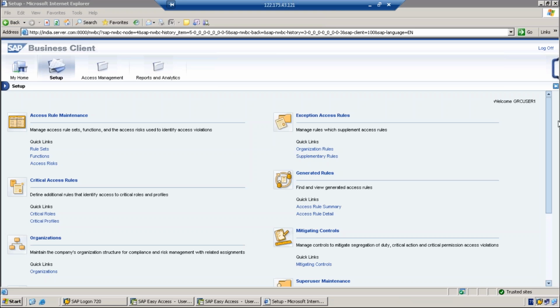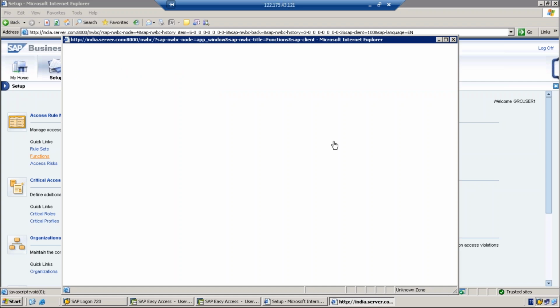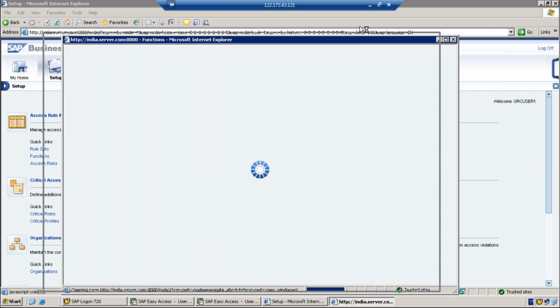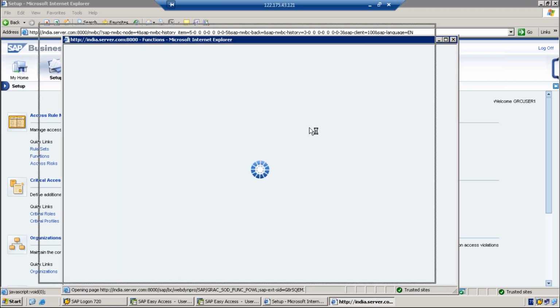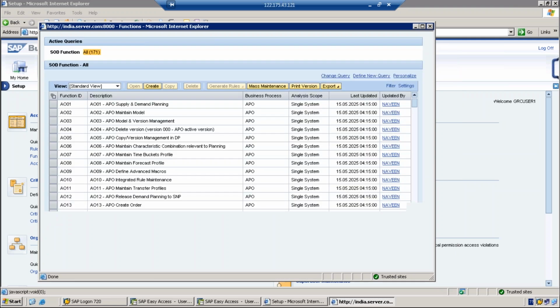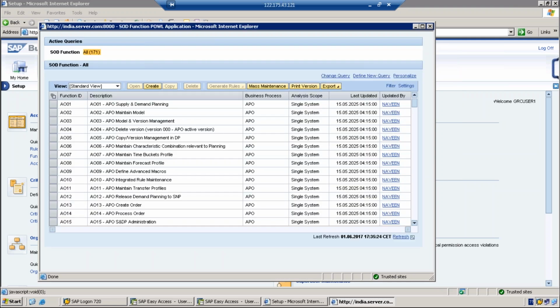When we created a business process and then created functions and the related risk, we have given T codes, I mean actions, which the GRC system will check, whether a risk will be generated or not, right? So we are telling GRC, we are documenting in the GRC system, if this combination is there for a user, then show it as a risk. That is what we are documenting here.